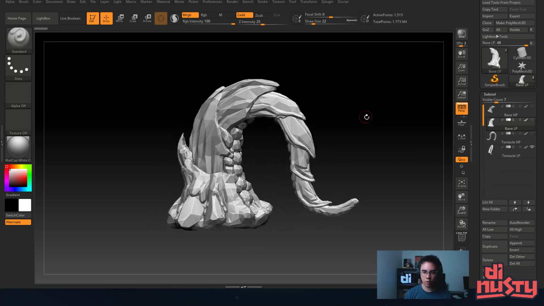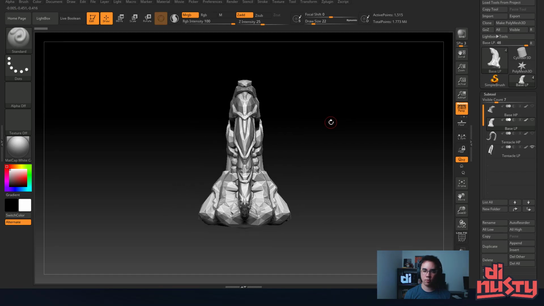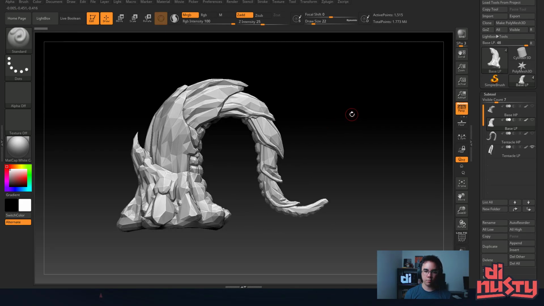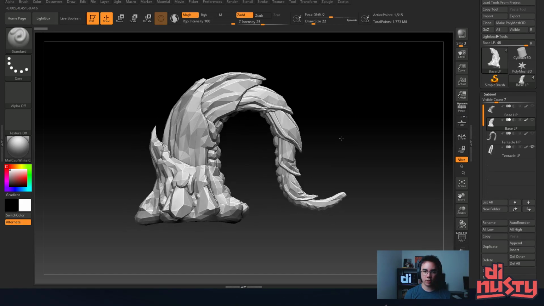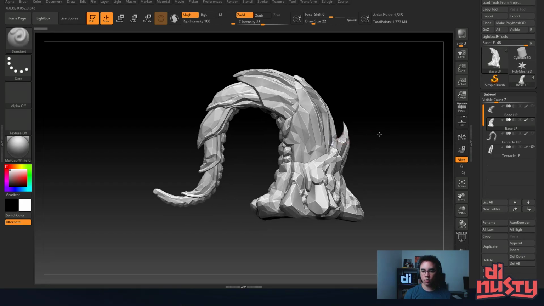So if you rotate this around, when you're working in this kind of side view, just a little side tangent here, when you're working in a side view or a front view or whatever, you're going to want to make sure that you turn your perspective off. That way you're not getting any skewed information. It's kind of working in an orthographic view.